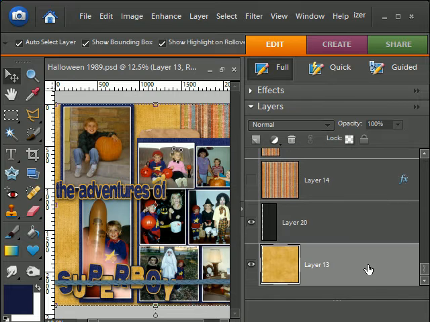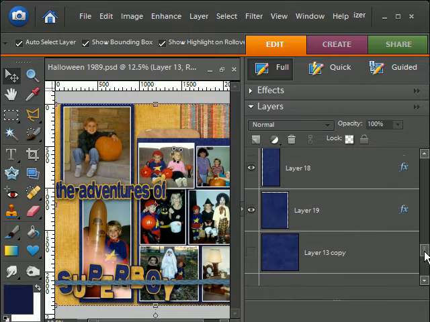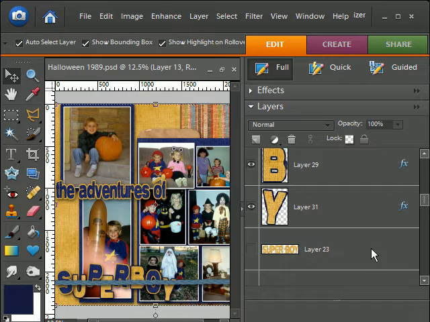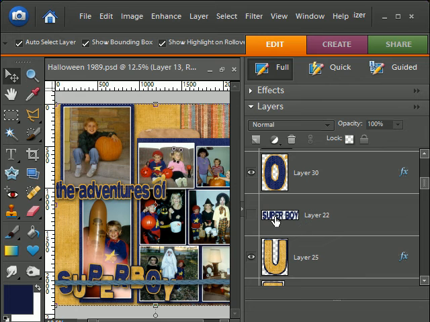I have this yellow paper. These papers are actually from Betty Jo's kit. I'd have to look it up. It's about flight. And I thought the yellows would be perfect for Superboy, but I needed blue because, as you can see on his little outfit, he's blue and got a yellow star, and I kind of wanted to coordinate that. And so I did take that same paper and changed it to a blue to coordinate with his Halloween costume. And up here in my layers palette, you can see I took the yellow paper and I cut out Superboy from it, and then I also cut out the same letters from the blue version of the exact same paper.